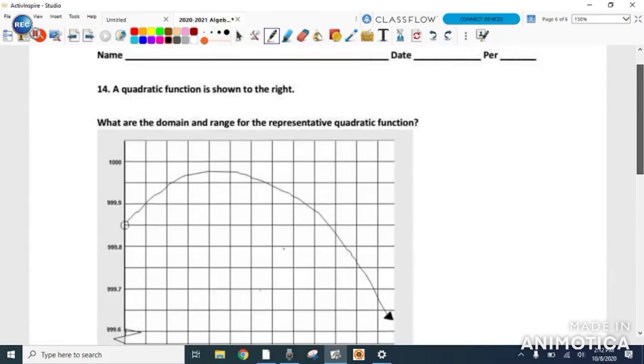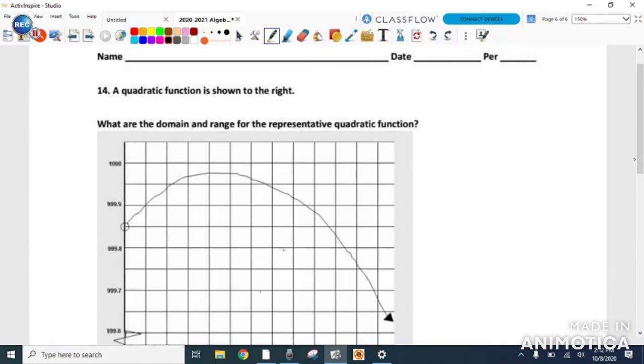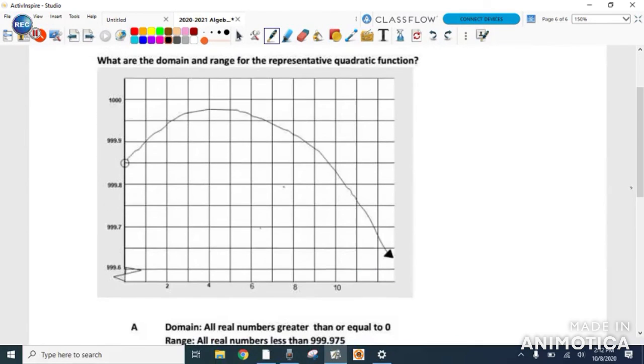Now, my domain starts from the left and goes to the right. Okay, so it starts here at 0. So my domain starts at 0, but if you look on the other end, there's an arrow. So that means my domain is going to go on forever, and it is going to be larger than 0. Now if I look right here, I have an open point, so that means I will not have a line underneath it. All right, so there's my domain.